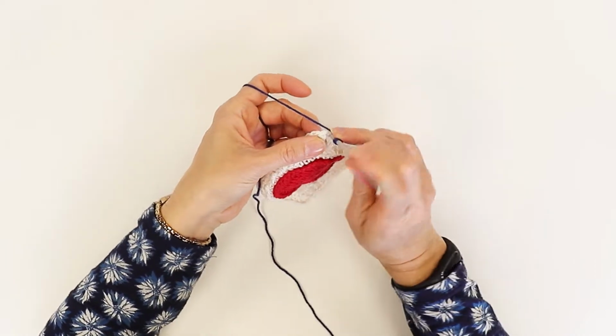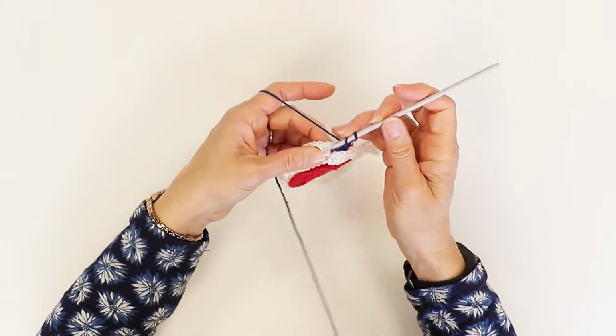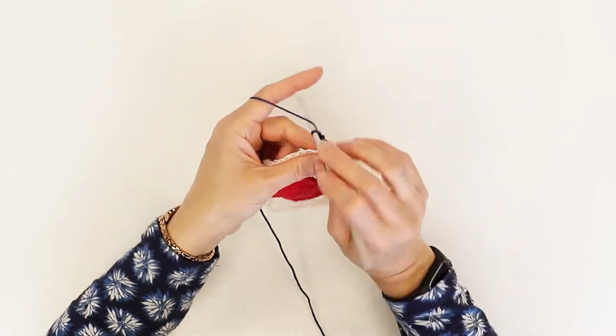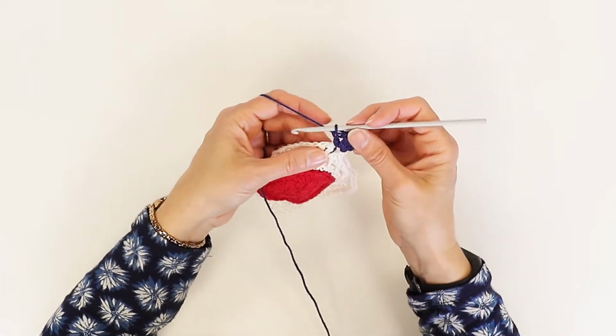Then we're going to work one treble, two chains, and another two individual trebles. Oops. Just felt a little bit messy there, but it'll tighten up.